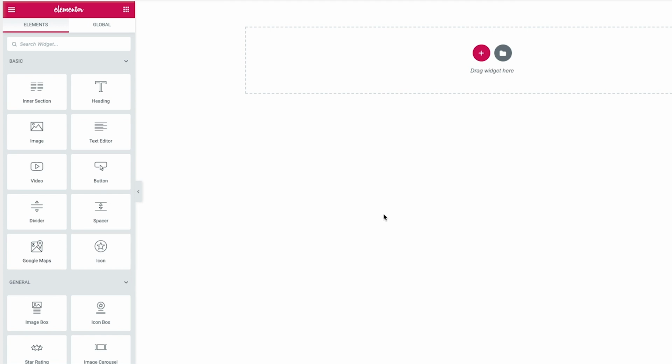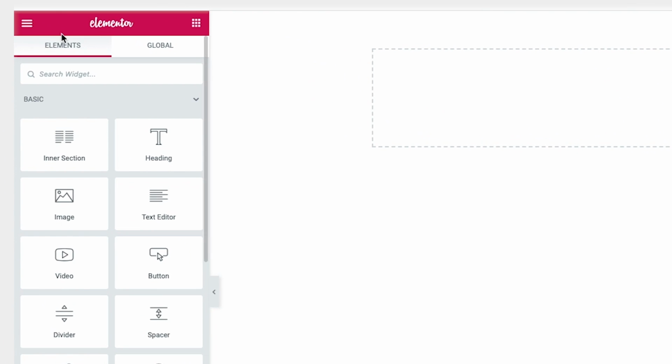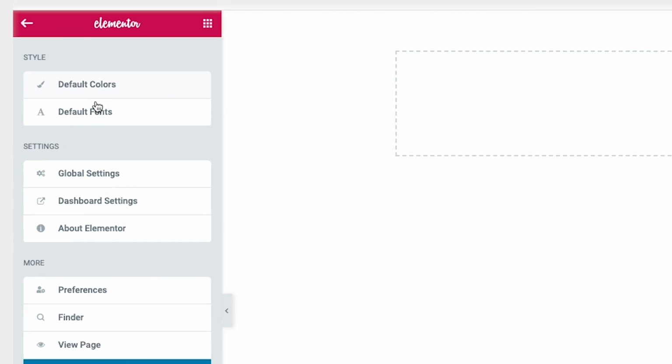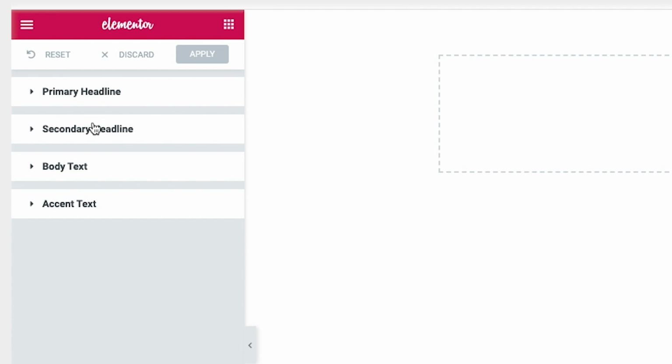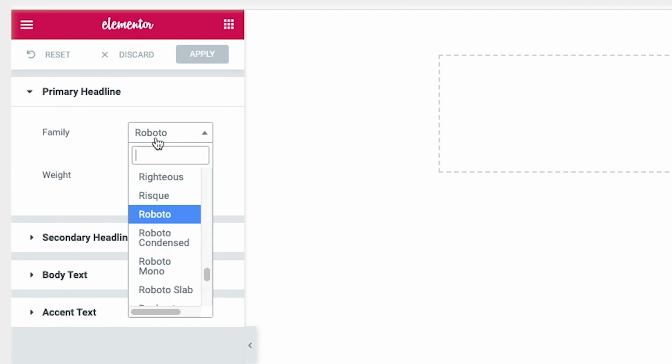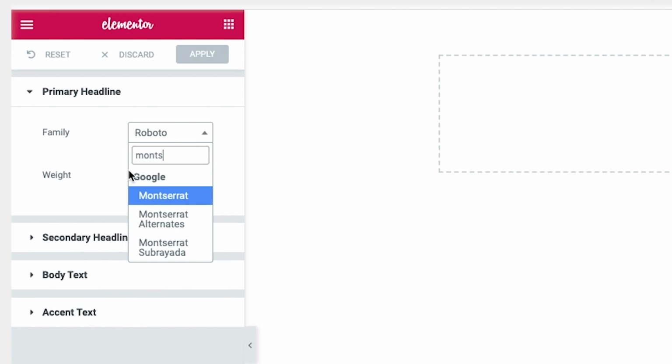But before we do that, we want to take a step and set our fonts and our colors if you have any colors selected. So go up to these three little lines over here, the hamburger menu, and click on Default Fonts. Here we can set the different headlines, the body text, and the accent text, which will pop up mostly in buttons and that kind of thing. So I'm going to make this very easy and just choose Montserrat for all of them.